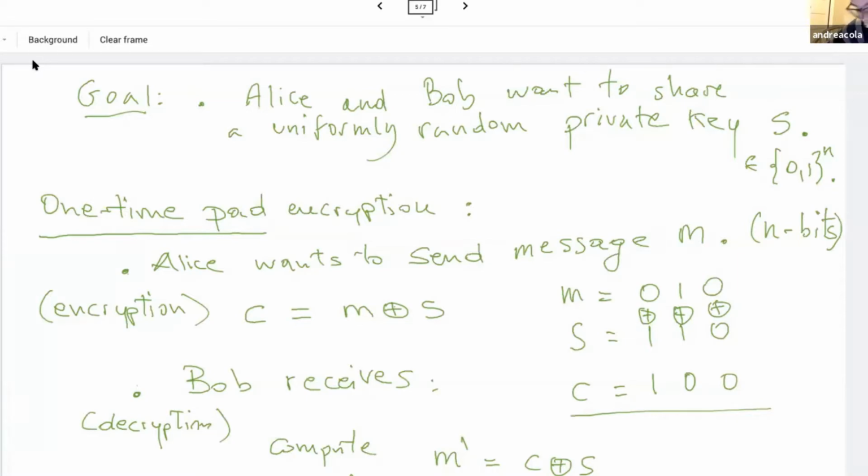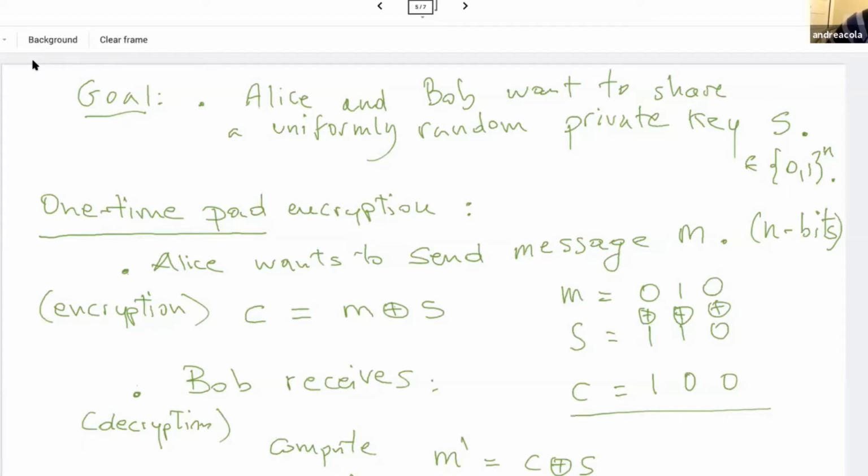Yeah, so the point is that the distribution of this ciphertext C is actually uniformly random, because for any message that it could have been, there is some value of S that would be consistent with that message. And because S is uniformly random, it doesn't favor any particular message. Any message M has the same probability of being the special message M.